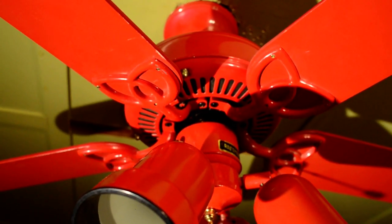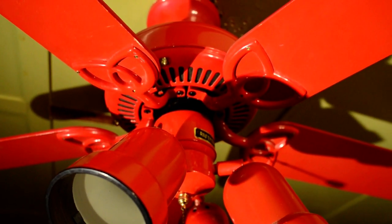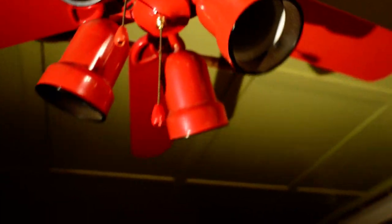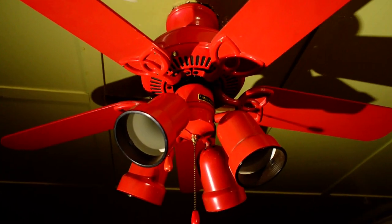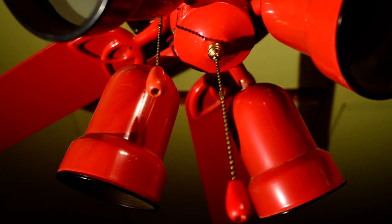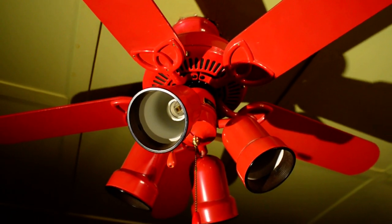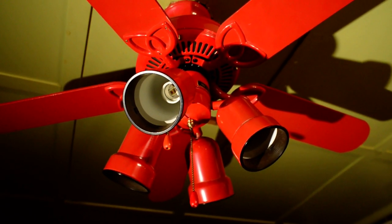But this one, not only is it a 42-inch decorative, but it's also red. Red is not common, especially in 42-inch. And as you see here, it also has the spotlight kit to match, and the red fobs. This is a 90s Craftmade. I don't know exactly when they discontinued the red 42-inch, but it does not show up in my mid-1999 catalog. So this thing is a bit on the old side.